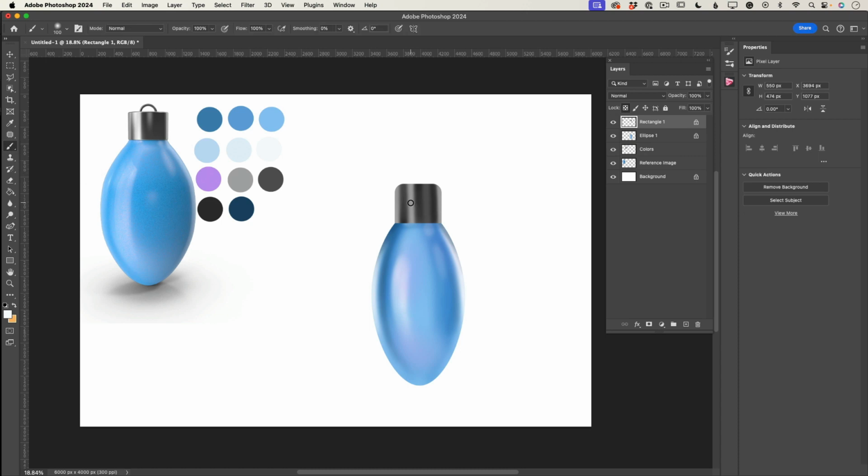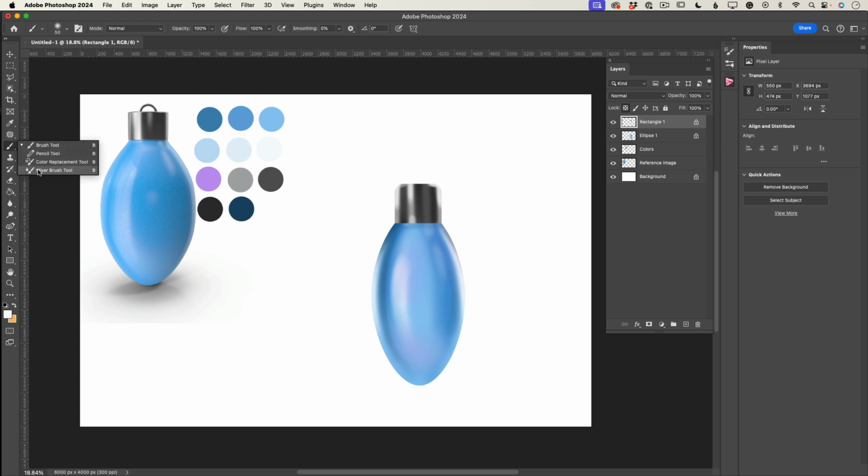I will make the size of my brush smaller, and I will add a few highlights, just a few highlights, because if I add highlights from the top to the bottom, or from the bottom to the top, along the entire shape, we will lose the 3D illusion. We want to blend all colors together. I will bring the size of my brush down, and I will add just a little bit of highlights on the sides, just like that. And yes, guys, you're right.